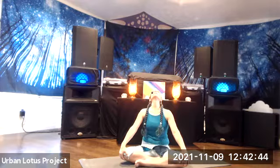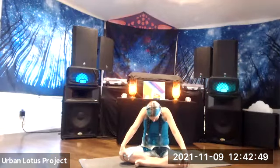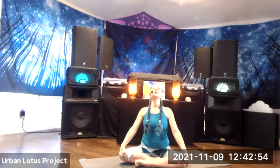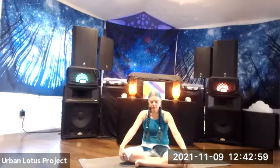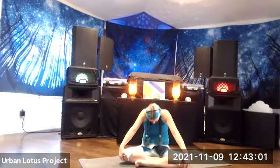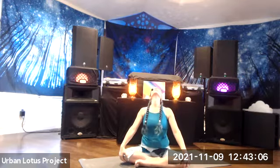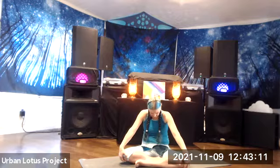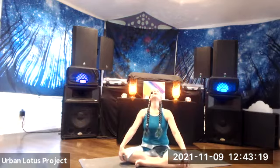Exhale, push the spine up behind you, one vertebrae at a time, and then relax the head and neck down. Keep moving like that, just finding your own rhythm. Moving in and out with the breath. Stretching out the breath. Keeping your breath nice and long. And then matching the motion to the speed of your breath.